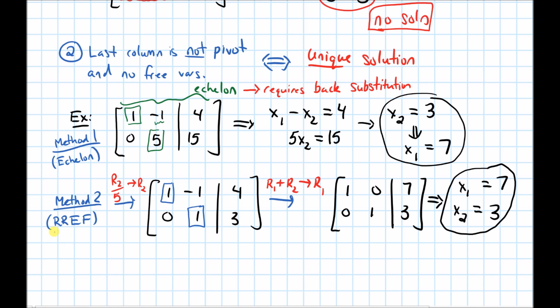If you put something into reduced form first, it might be a little bit more tedious to get your matrix all the way down to that form, but you guys are going to get so much practice at it that you'll be pros and great at this. But the advantage to doing that is once it's in reduced form, after you convert it to equations, you don't have to back substitute.